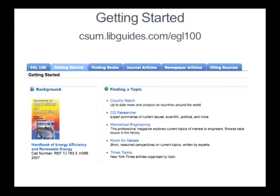I was working from a LibGuide, an English 100 LibGuide, and I had created this guide in the fall of 2010 after I had gotten the PIL results. And of course, I made a Getting Started tab. Oh, students really need help with getting started. I have to make sure I identify that in a tab, and I give them sources for getting started. But I didn't really do anything with that information or with those sources in the classroom. I continued along with my usual instruction in the fall of 2010, and it was only later on in 2011, and I had made this change with the poll, that I actually started taking the entire first session on getting started.